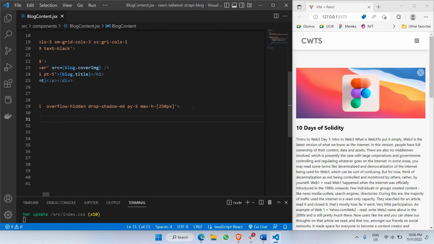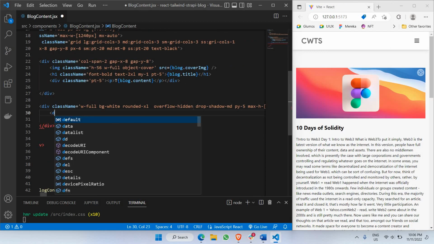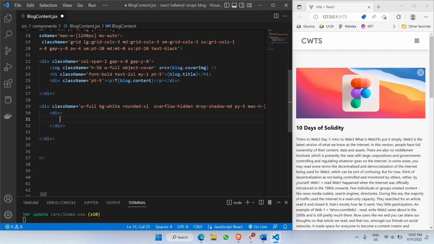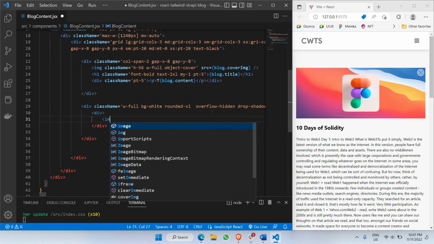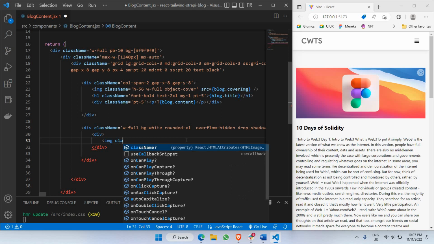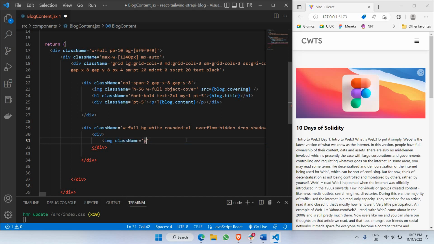What you're going to do here, of course, is create a div first, and that div will be having 3 elements. So the first element is going to be an image. That image will have a class name of p2, which is padding of 2. Of course, it's going to have a width of 32 and height of 32 as well, and it's going to be rounded full. And I like to make the margin x-axis auto so that it sticks to the center.